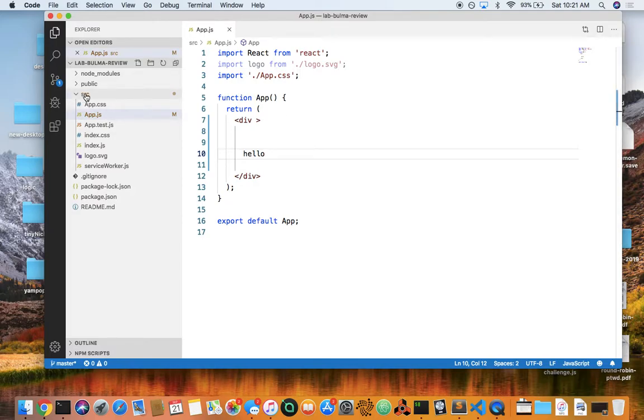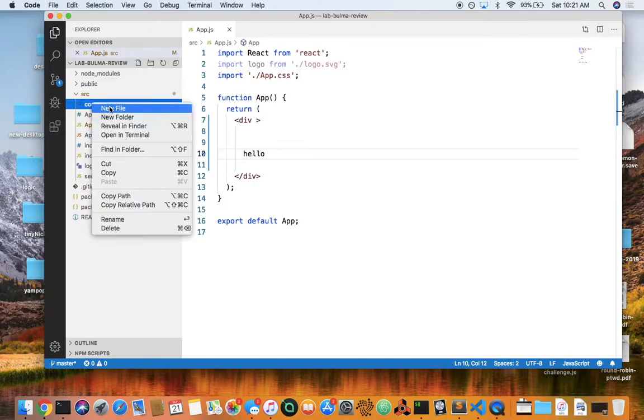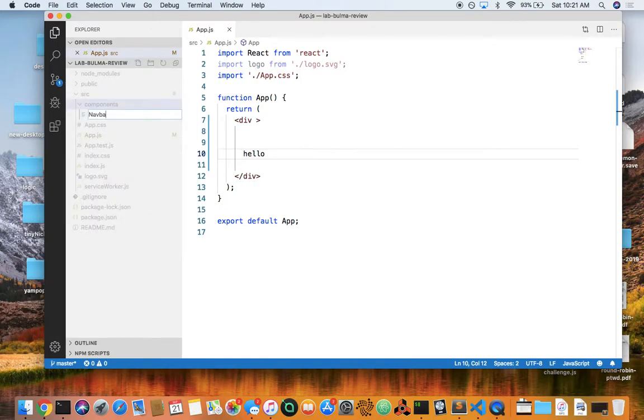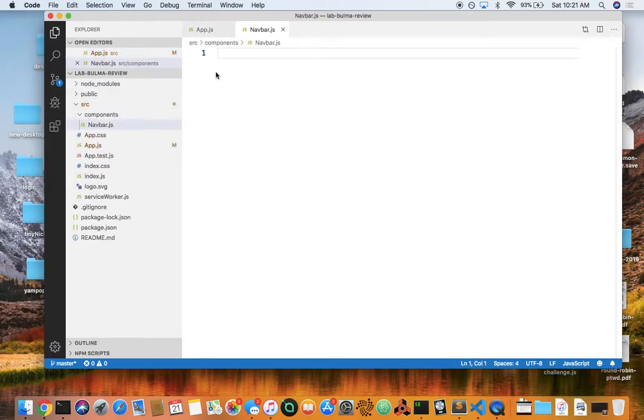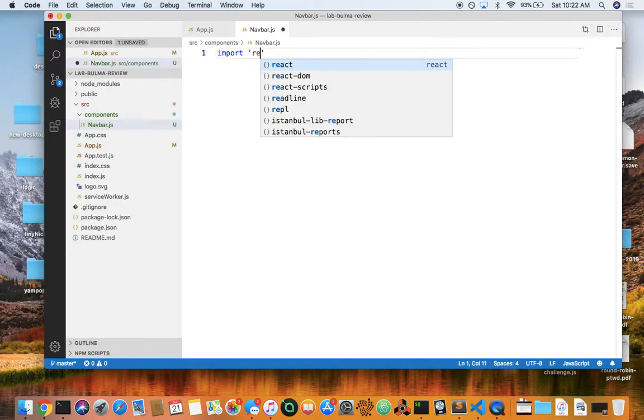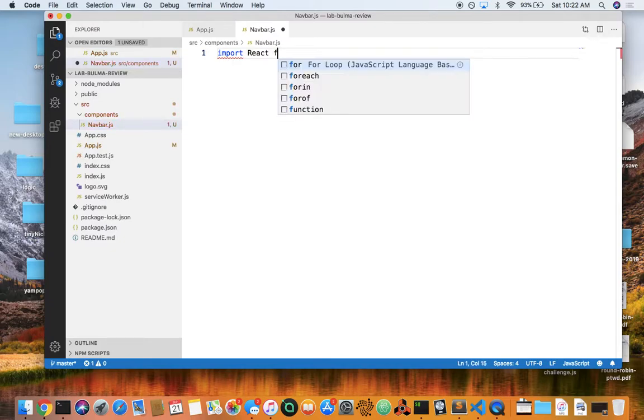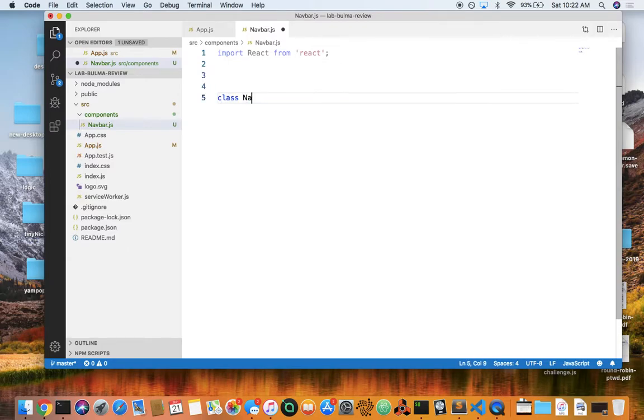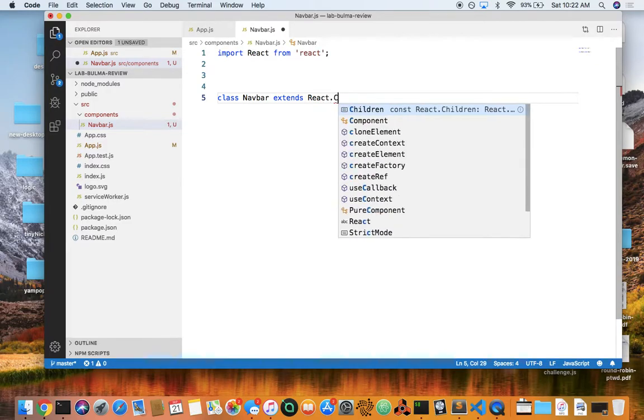So in src, I'm going to create a folder for components, and in here, new file, call it navbar.js. And in here, import React from React, class Navbar extends React.Component.